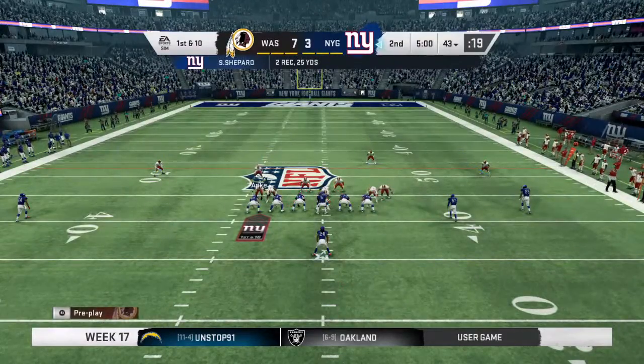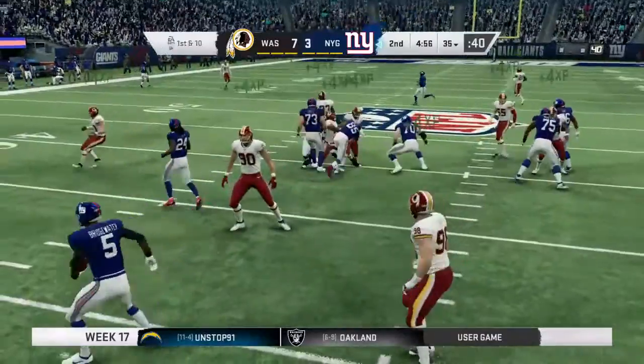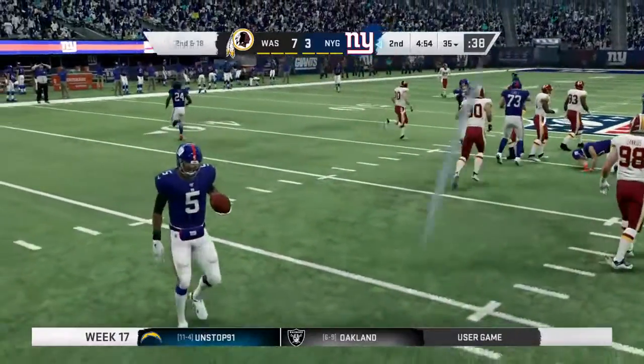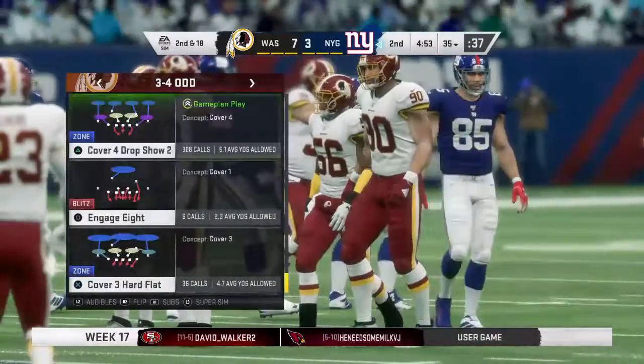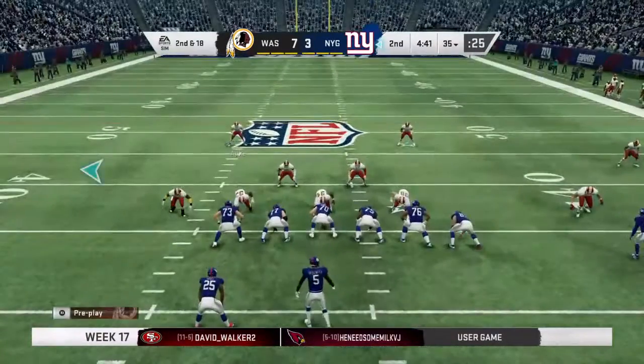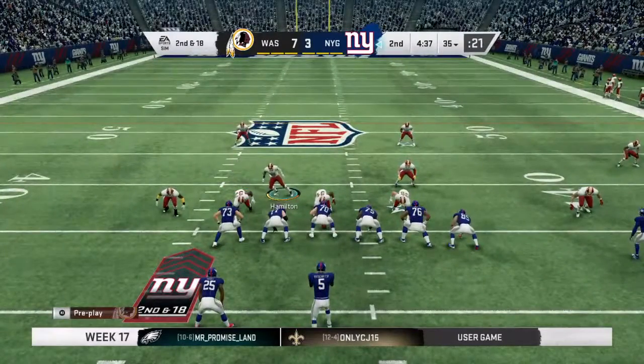Some of these runs now may prove bigger later in the game because of the effects of running it. Sometimes people after a while, they don't want to tackle him anymore, or they get tired, or they get out of position, or he runs through tackles. Continue to feed him the ball. He's having that kind of game. Yeah, might they get him the ball in some space in some different ways here.